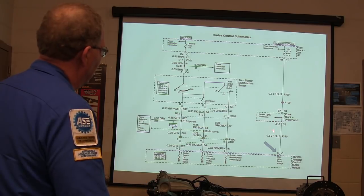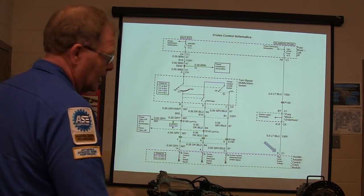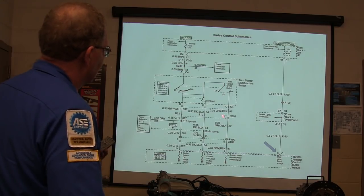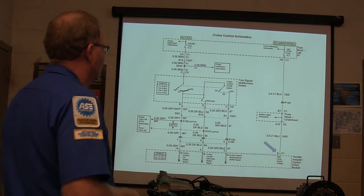You can actually find that here, but it wasn't on that previous schematic, and I noticed. So if you're looking for something like that on some of these schematics, you've got to jump around and ask, why did they put it over there?